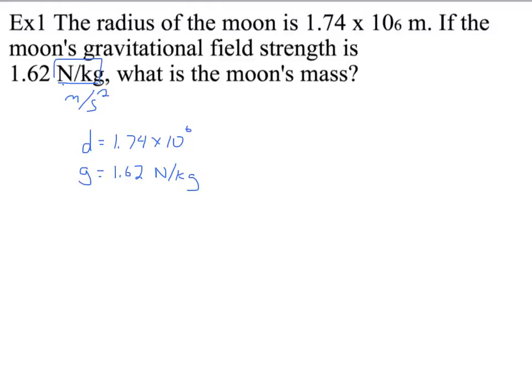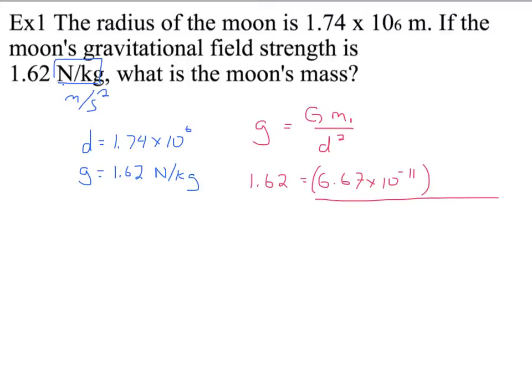We're going to go ahead and sub into our equation. I haven't done too much changing of color today, so we should change some color here. We know our equation, g is equal to big G m over d squared. You can call that m1 if you want, mass of the Earth, or mass in this case of the Moon. Now in this case we're given little g, so this is 1.62. Big G, we always know that number: 6.67 times 10 to the minus 11.